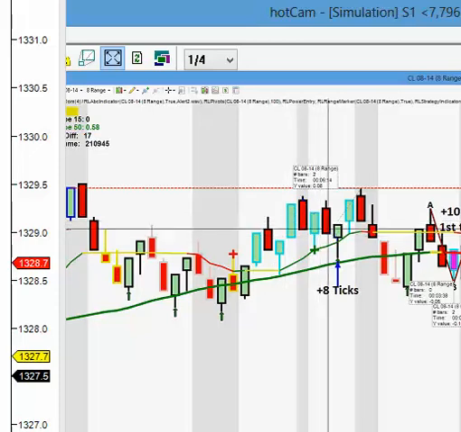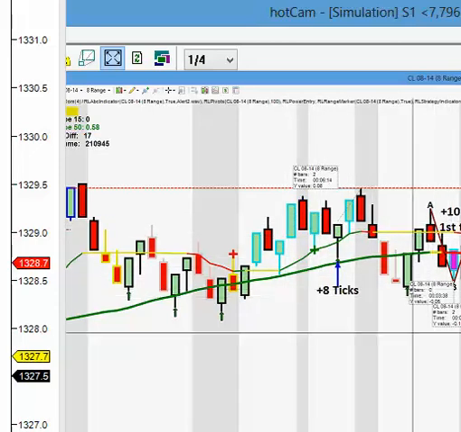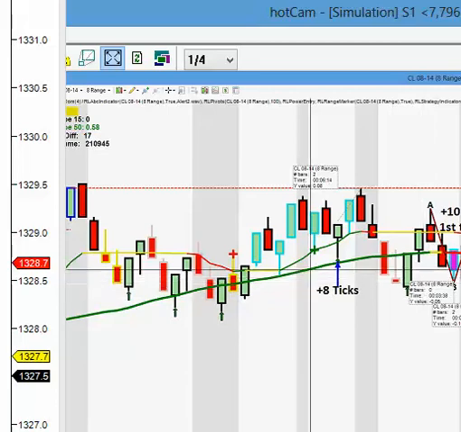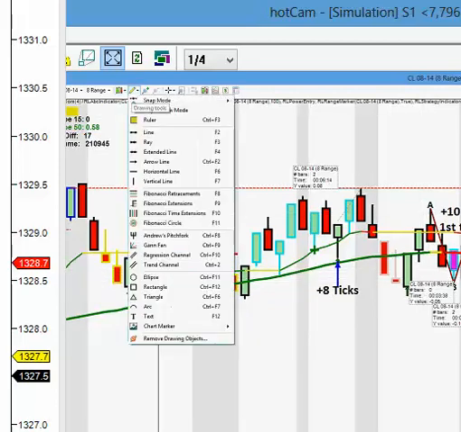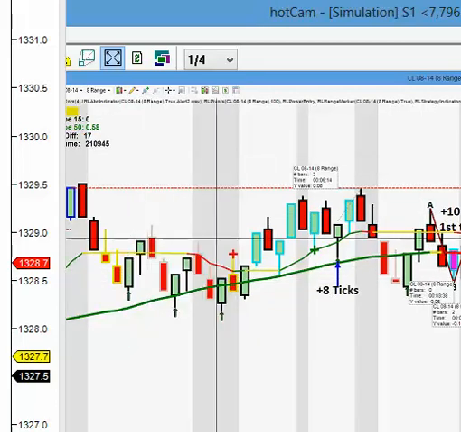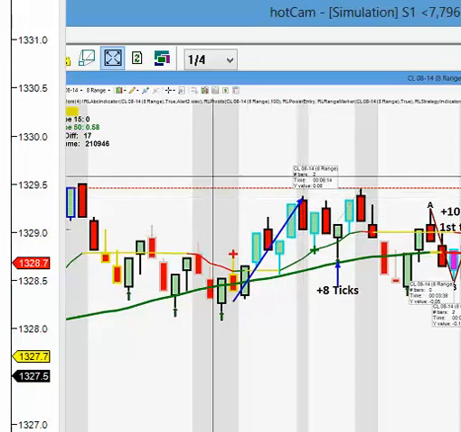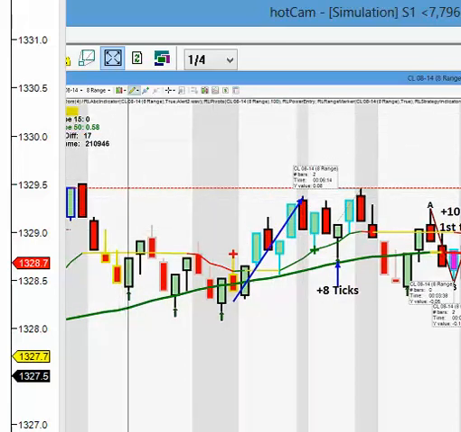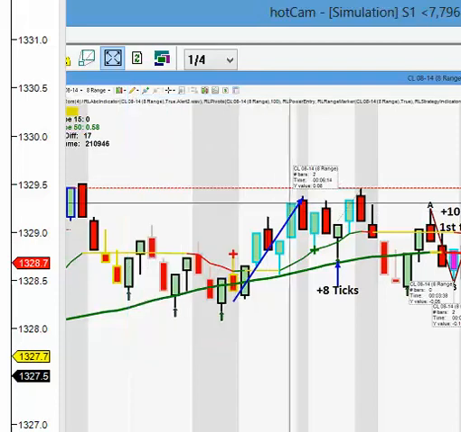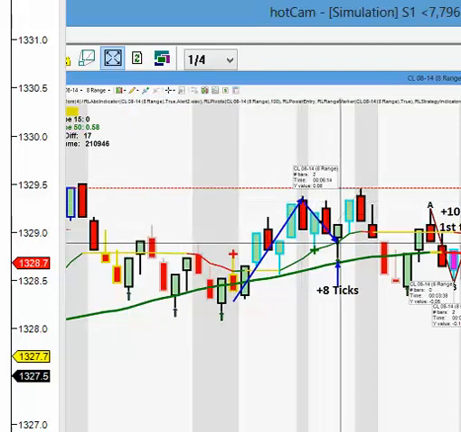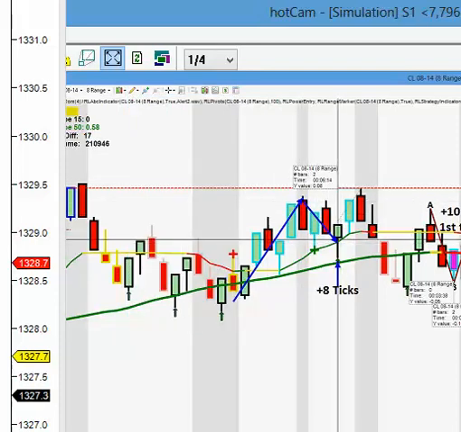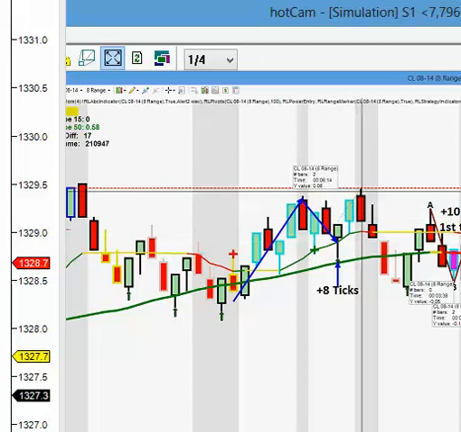Now, I don't know that anyone actually shows you the live trades they took in the training room. But there's the break and the retracement. Deep into the 15, and it went up for 8 ticks. And you see that it hit this pivot, and this pivot prevented this trade from going any further.